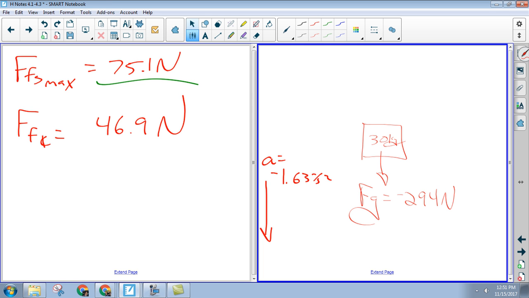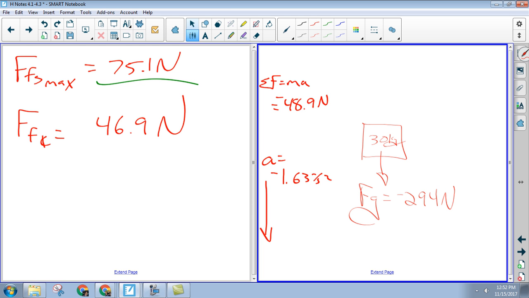What should your next step be? Calculate the net force. So 30 times 1.63 gives you a number that I don't remember off the top of my head, but I have it written down on this piece of paper. It gives you 48.9, negative, just by doing mass times acceleration. So if it's going that way, it'd be positive. Say that again? Like if it's going that way. Correct. Yep, yeah. So if the system, instead of moving this way, had gone this way, then you're right. That would be accelerating up, which would be positive. Very good question. All right, everybody good?